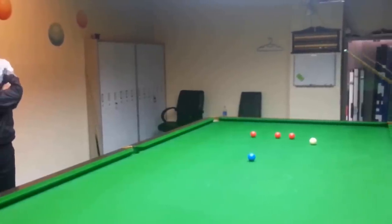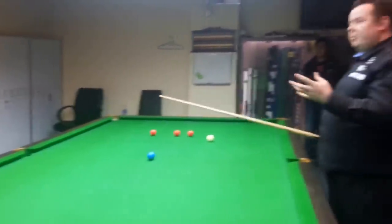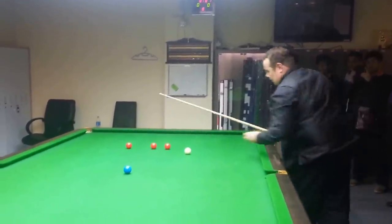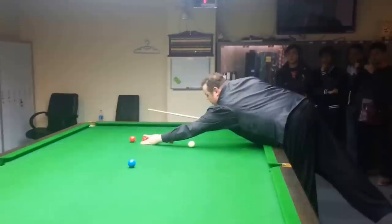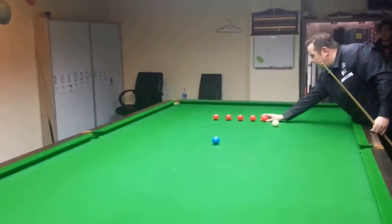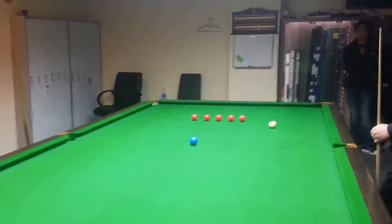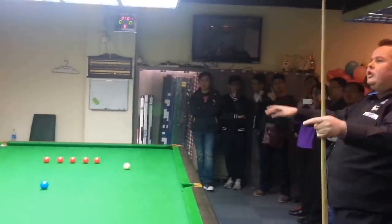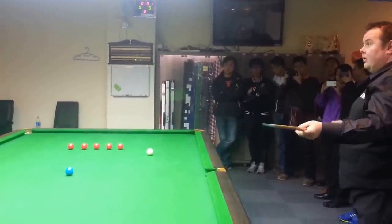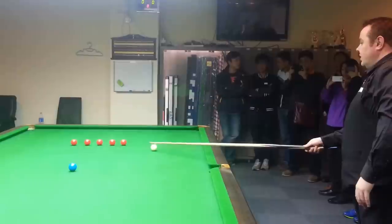There's lots of exercises you can put up, but this is very, very strong for break building. Yeah, there's loads of things you can do, but you won't do this exercise if you're not cueing well. So this is a proper exercise.